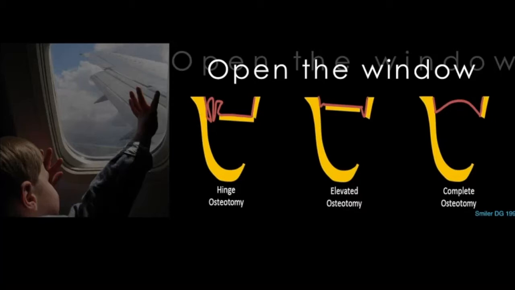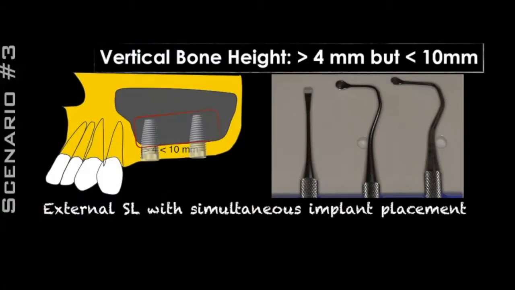If you remove that window completely from your Schneiderian membrane, then you're going to be able to assess that membrane. And if you have a perforation, we'll teach you how to fix those perforations with some collagen membranes, so you don't have to abort those procedures. Typically, fixing those perforations involves placing the collagen membrane inside the perforation, and you will see how that membrane adapts very well. Now, we do have sinus curettes, and the sinus curettes look like spoons that gently go around the border of the window and will help you to slowly elevate that window from the bone.